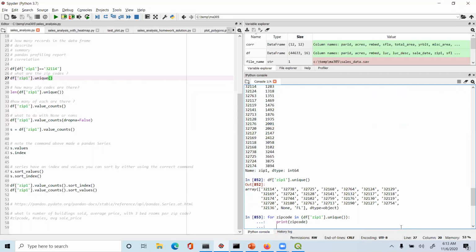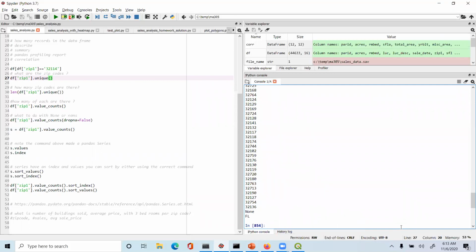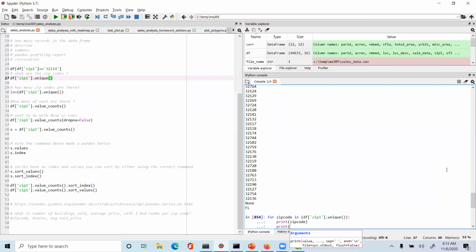It's going to print each zip code on its own line. Now you can go through and do something with it, like add another line and say, print the mean price where that zip code is.